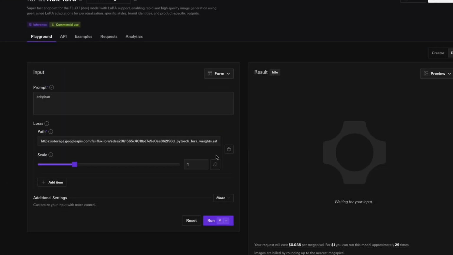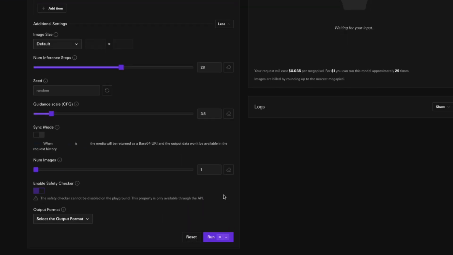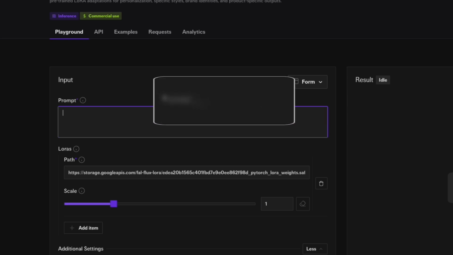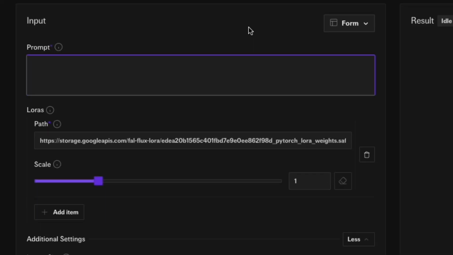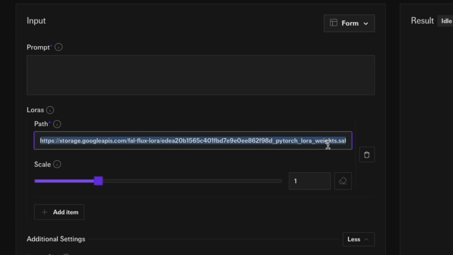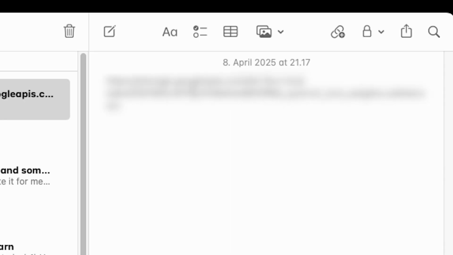But before generating amazing AI thumbnails, let's break down these parameters so you understand what they mean and can customize it to your liking. First, in the input, you can see the prompt. This is the place where you can type in what you want to see in the generated image. I attached a document below as well so you can try out the prompt examples. LoRA path is basically the link to the location where your LoRA file is located, which means the images you just trained. Just copy and paste it somewhere so you can reuse it anytime you want.